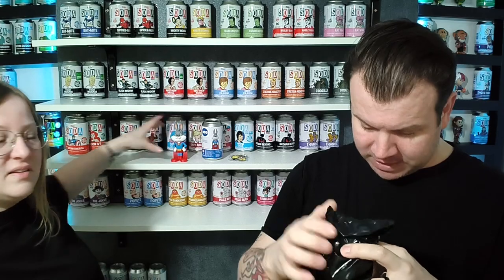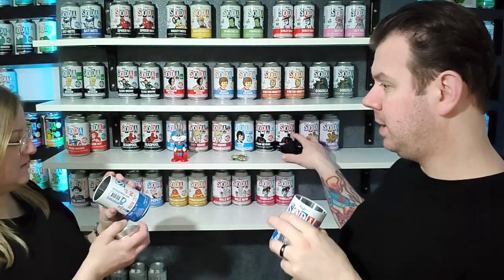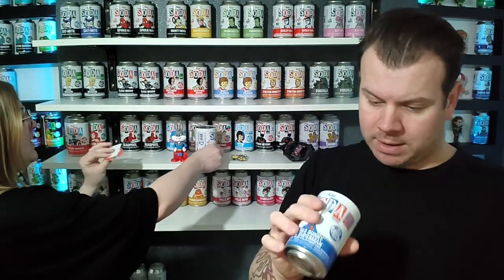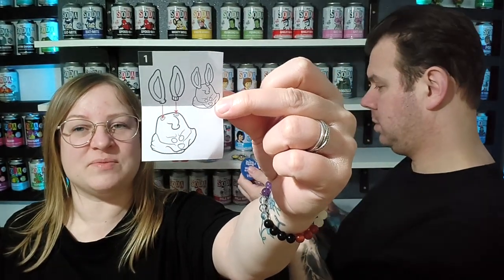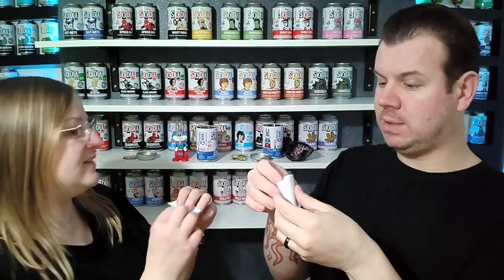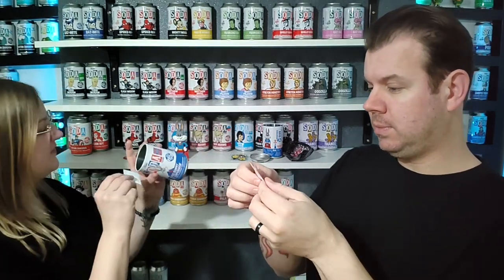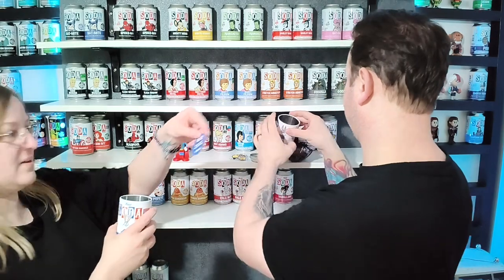There's a little label inside — instructions on how to assemble the ears, like a Kinder Egg. Why did you do it without reading the instructions first? So apparently there are only 1,000 pieces for the chase. And it tells you how to put the ears on correctly — I like that, that's quite good.